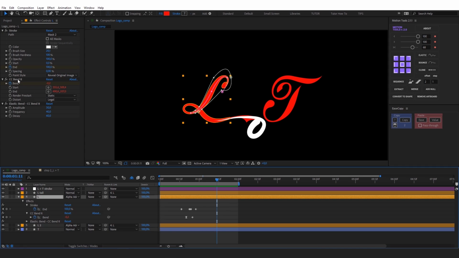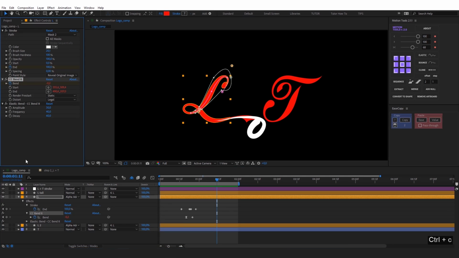Let's now copy the bend effect of the upper part of the letter and paste it to the layer with the tail.